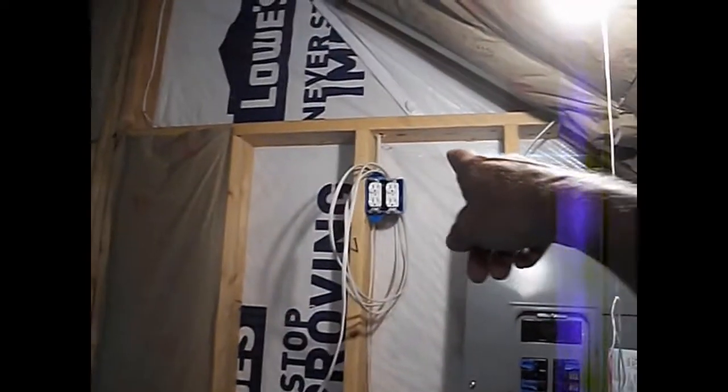Then I've got to get this one wired in, and then that will send power up to that box for the ceiling fan, which will also have a light. And it's pretty much centered in the middle of the roof. I didn't take measurements. I'm not worried about that. The box will actually slide back and forth a little bit on that bar. But we're there. We're done for the day.